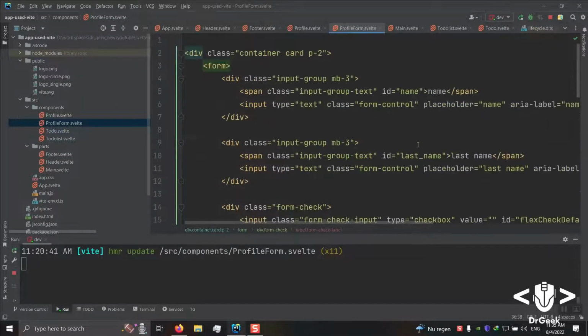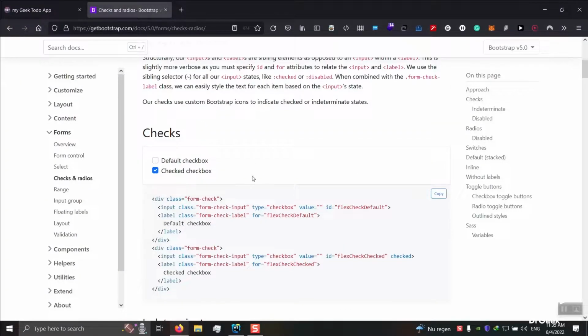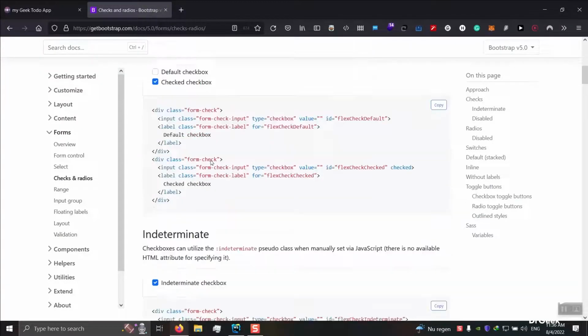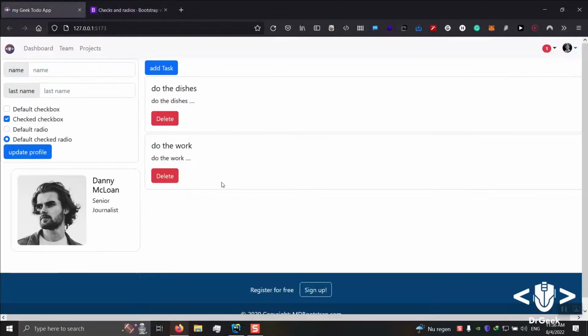For the beginning, I copied some code from Bootstrap's official documentation, not even a specific component, because I just needed some pure code. This is our code, and this is our build.